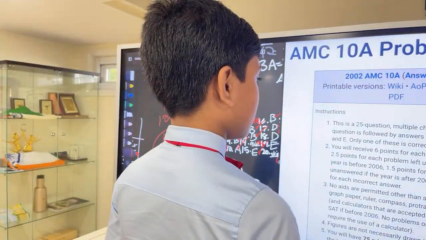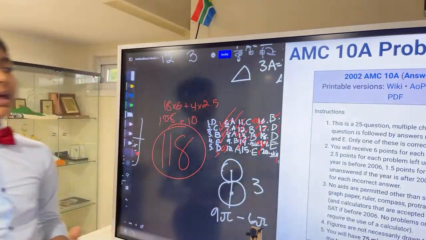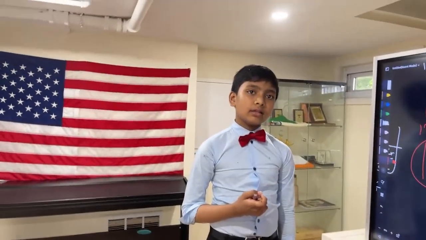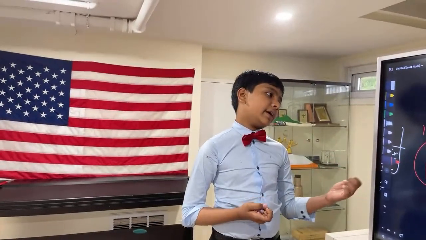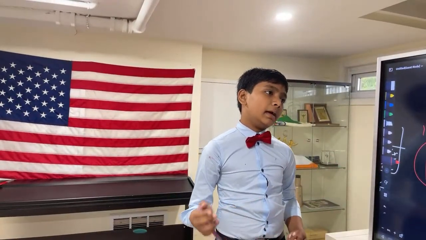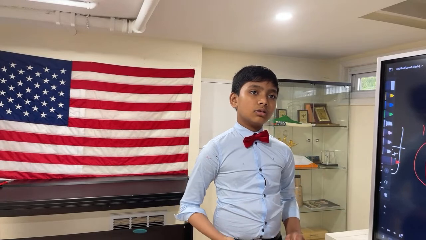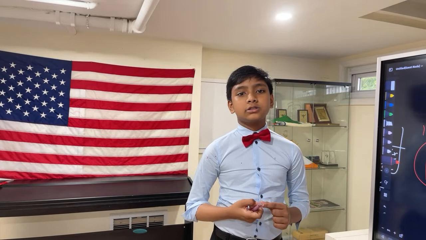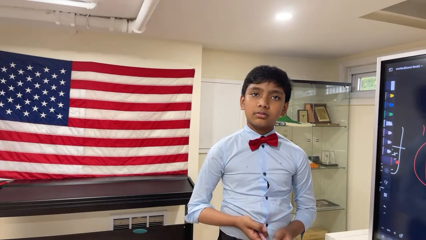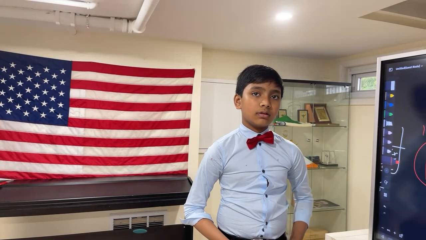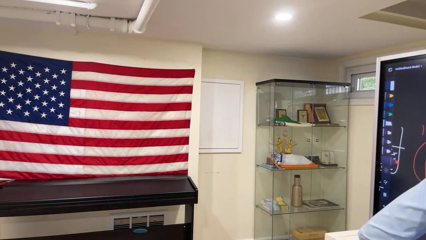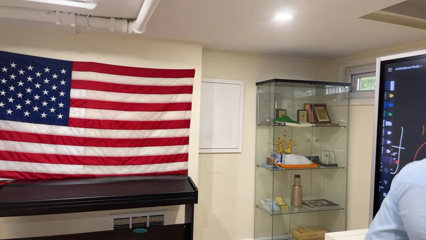So is this your highest score? Well, this is the AMC 10A, so it's not very relevant to the 12A. If this was the 12A, it would be approximately maybe 90 or so. Oh, I see. So maybe it's my high score for the 10A, but that's not the exam that I'll be taking. You're gonna be taking 12A, which is much harder. Okay. All right. So you wanna make a final statement before you leave?